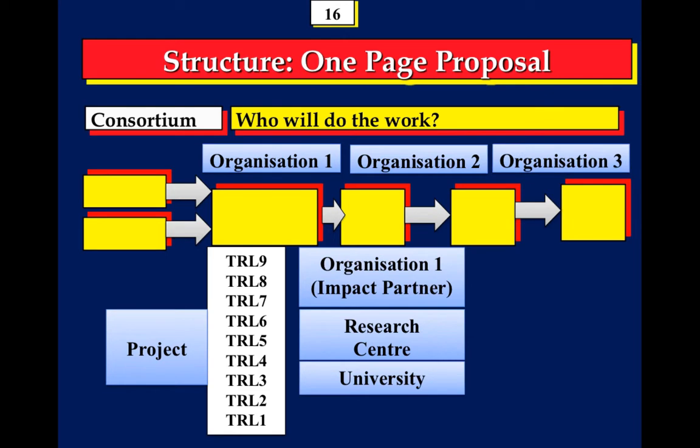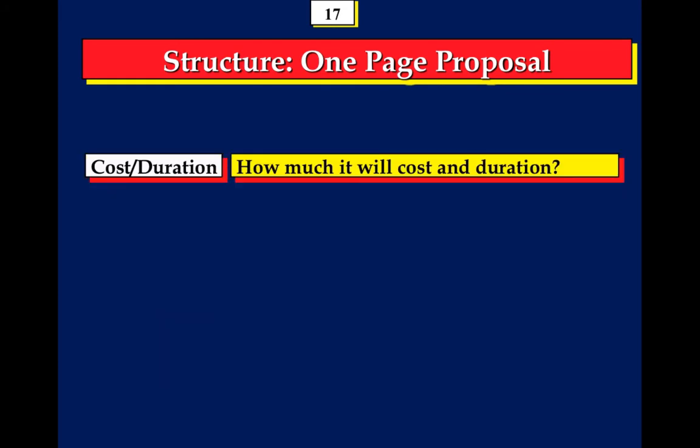Now, when I look at this PowerPoint slide that you'll present, this is what I'm looking for. If you don't have an impact partner, your project is dead. You know, if there's no partner in there who wants these results and who will use the results, and this is the partner that writes B2. So that's one of the main things I'm looking for in your presentation. And finally then, you can say a few words about the cost and the duration of the project.